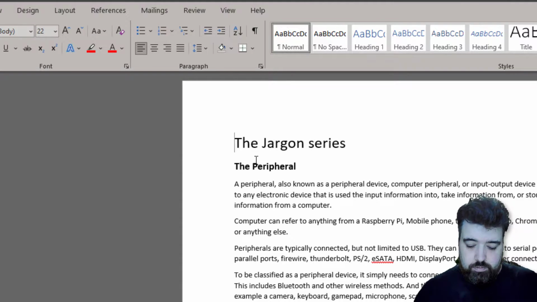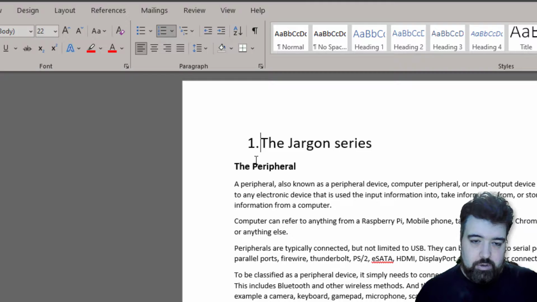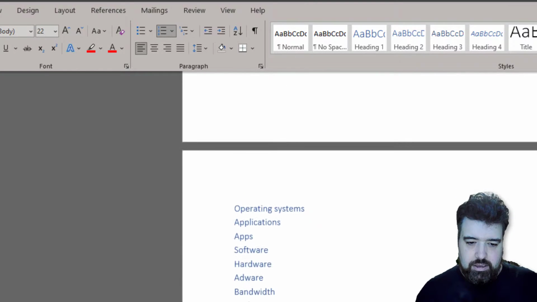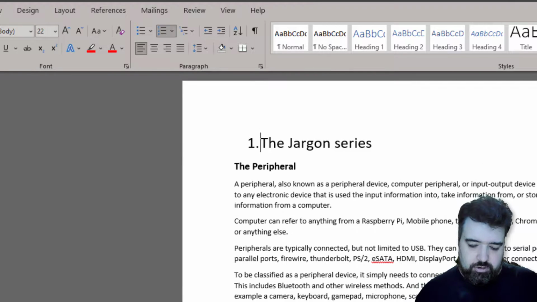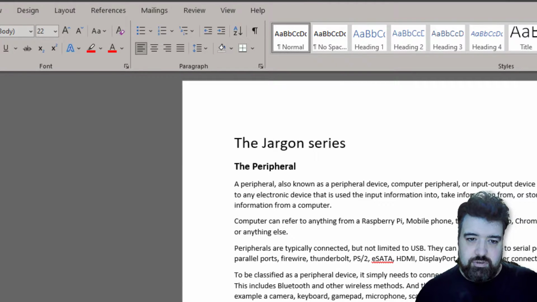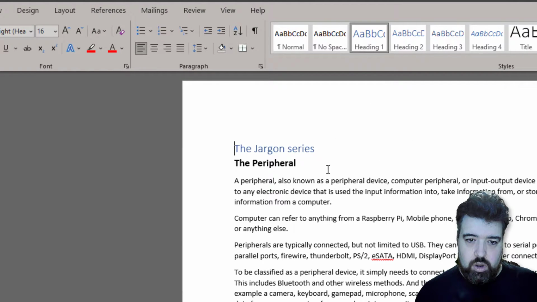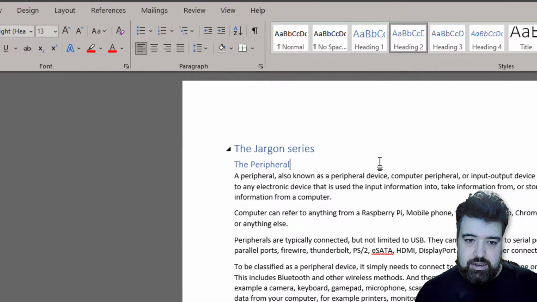What you can do is number these manually, but if you've got something like all these different headings as I have, then you're not really going to want to do that. You want the computer to do it. So to save yourself some time and effort, you should use the right styles. We can go to heading 1 here and then heading 2 here. Now we have the correct style set up.